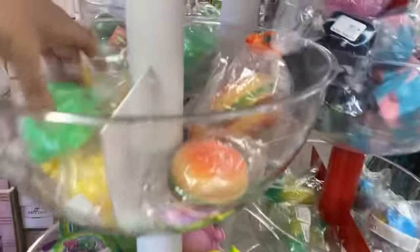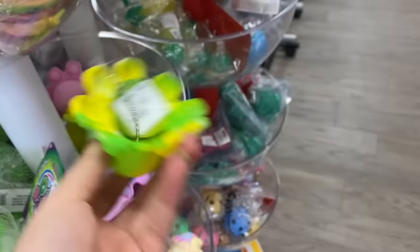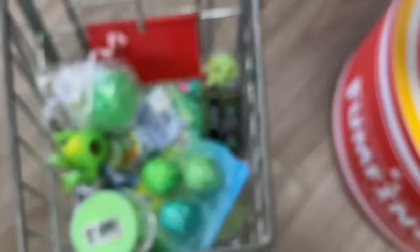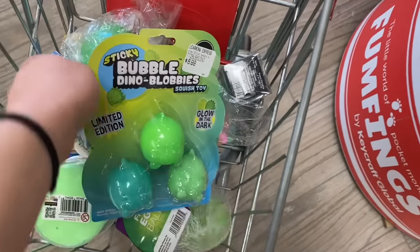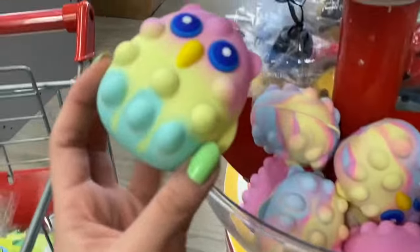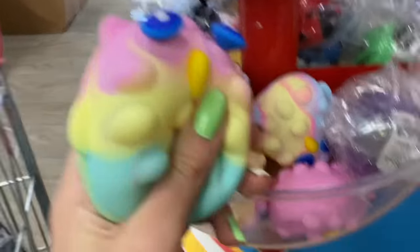Now we have another fidget display over here. There's this cute little neon turtle. We already got one of those light-up DNA balls. That one's giving me Sprite vibes - definitely green and yellow, not mint green. Gotta be honest here. Wait - I'm gonna just see what this looks like with everything else. Okay, this totally counts! I guess earlier I didn't think it would but now that it catches the light and I compare it to everything else in the basket, I'm gonna count it. Honestly this is sort of like a mint green slash light green challenge but it's okay - everyone sees color differently so let me know your thoughts. Oh, this owl is so cool - it's one of those 3D poppets and its eyes even pop out! I think we found all the mint colored ones over there.